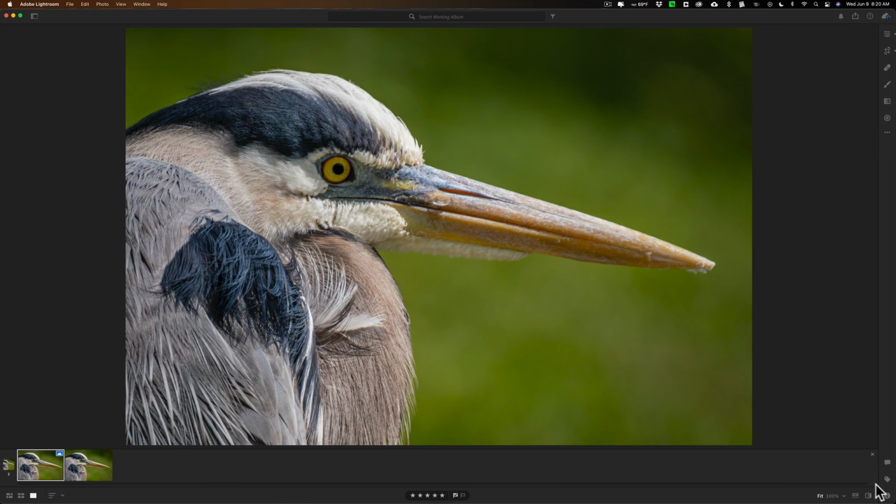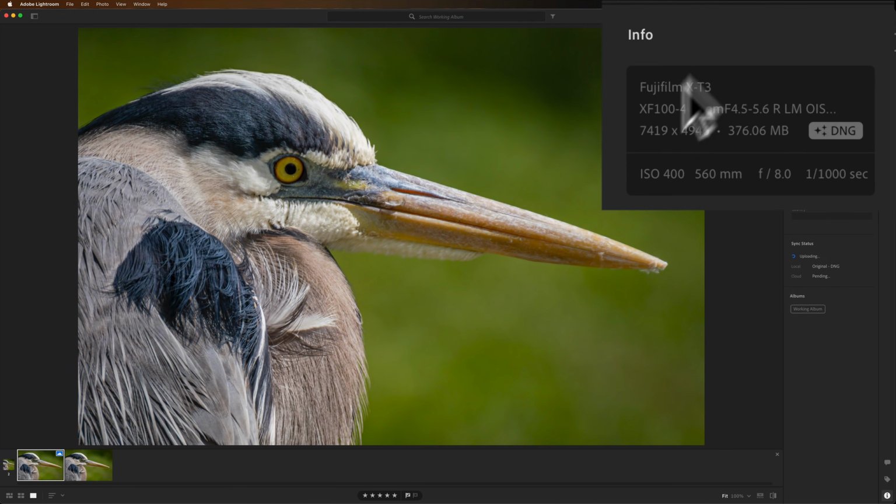Now, if I go over here and I click on this little eye, you can see that, let's go to the original image first, all right? You can see that this was 3,710 by 2,473 pixels, and it was a Fuji RAW file. Now, if I go on the left-hand side, or the image on the left, this is the DNG. It is now 7,419 by 4,946. So it's double the length, double the width, quadruple the resolution.